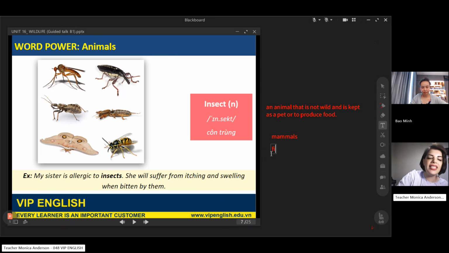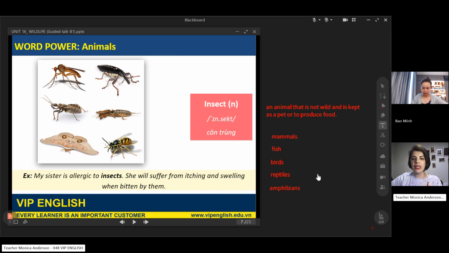And after that, we have the second type, that is fish. You know this one. Birds, the third one. And we have 2 other types. The first one, reptiles, and the next one, amphibians. So reptiles and amphibians. Of course, you know mammals, you know fish, you know birds.